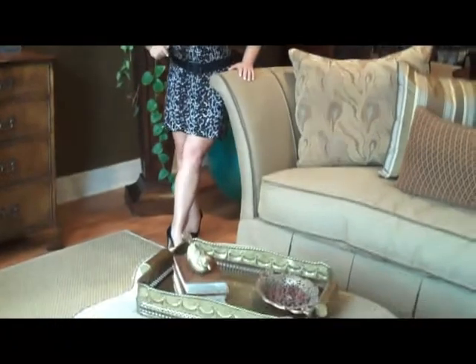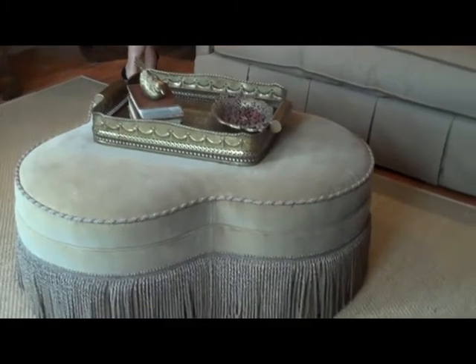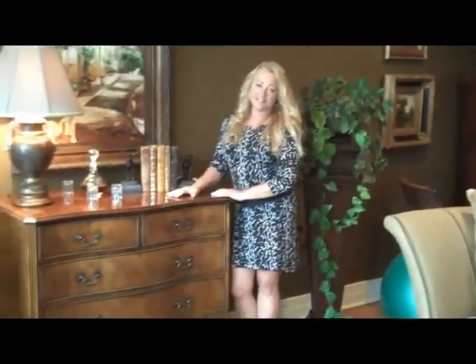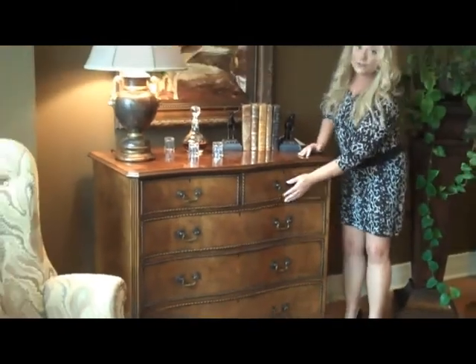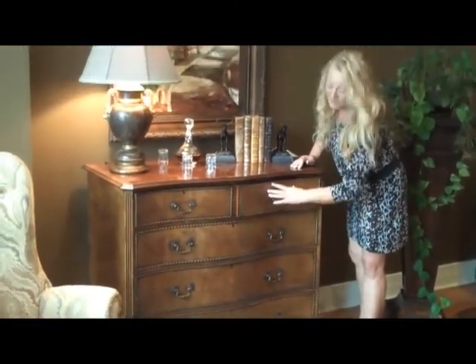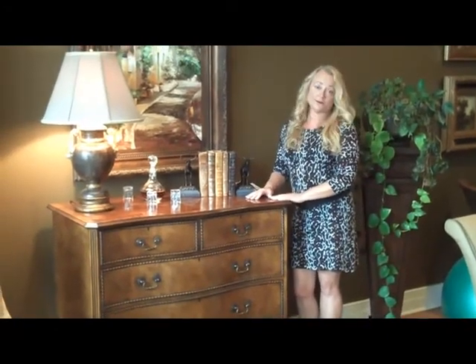We have the clover ottoman, approximately 19 inches high. My favorite pieces in the condo — this is Southampton, came from Old Colony, 43 inches wide. You have two smaller drawers with beading on the top and three larger drawers. Exquisite piece. This would be a great focal point for any room.